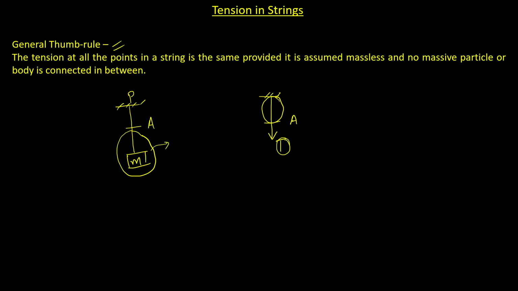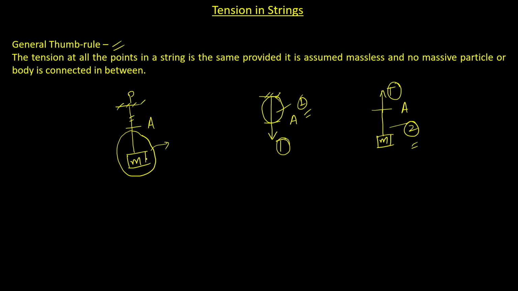Now if you consider this below part as a system, at cross section A, then this upper part is going to apply a force small t, according to Newton's third law of motion. So again, you can see that this is another system. This is system 1 and this is system 2. So these equal and opposite forces are acting on two different systems, system 1 and system 2. So you cannot cancel these two forces because the systems are different.